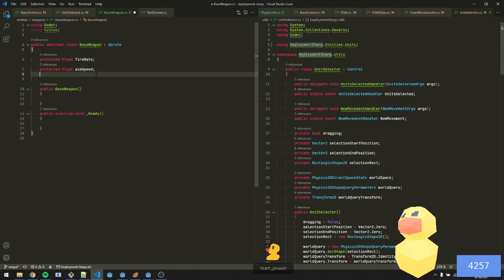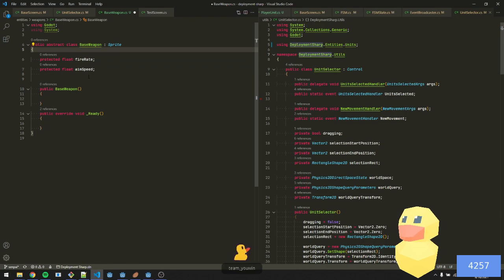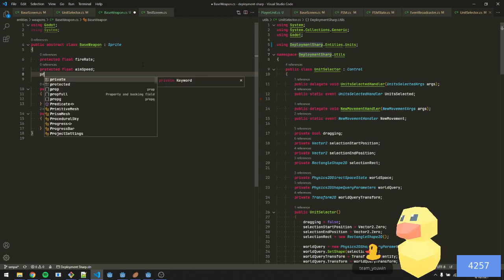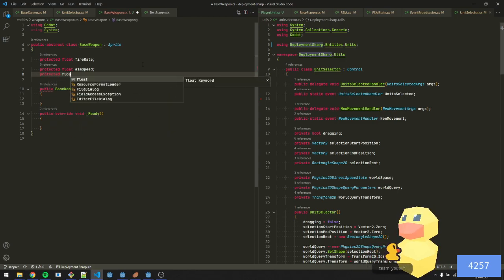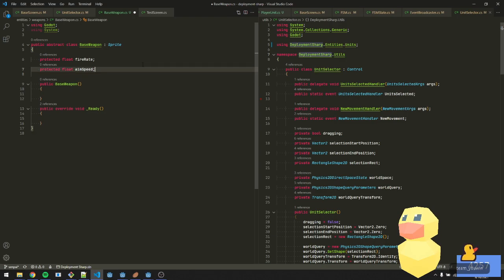In general, right? Some games actually have guns with travel time, like in Battlefield. I think it's been a little bit since I played Battlefield. But anyways, protected float.